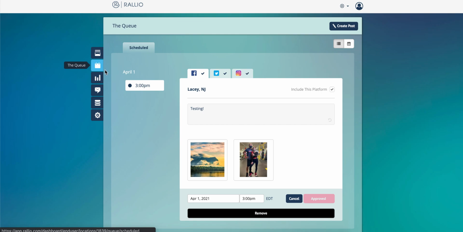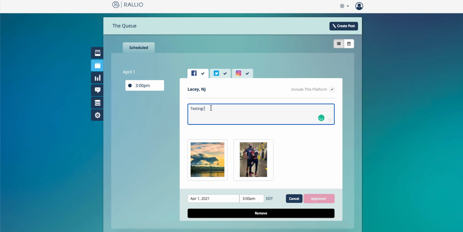Now in here, you'll notice corporate content that's being scheduled out. You'll see your content that you scheduled yourself. And if you ever wanted to edit a caption or add anything in once it's already been scheduled, you can do so here. Right here, it's going to show you all the platforms you're going to be posting to, as well as the date and time.